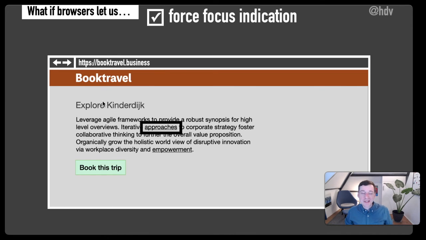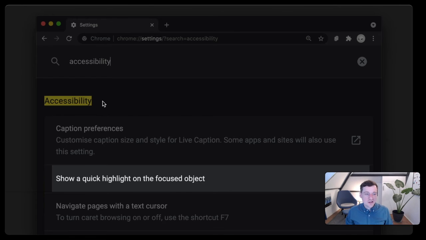Yeah, this is navigating around the page with just my keyboard, and the border allows me to know where I am. You might know this pattern from using a TV without a mouse or any kind of interface that doesn't have a mouse. This is important, but many websites turn it off, and I think that could be easily-ish fixed by a browser just overriding that behavior when users want to. So when they check that checkbox, give them the opportunity to actually indicate focus always. And this is something that Chrome has recently added through their accessibility settings. You can actually say, I want to have a quick highlight on the focused object and make that work.